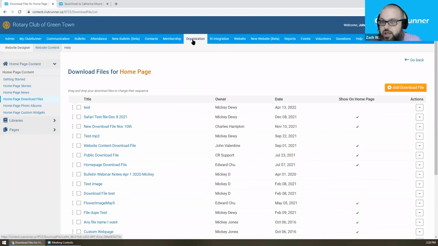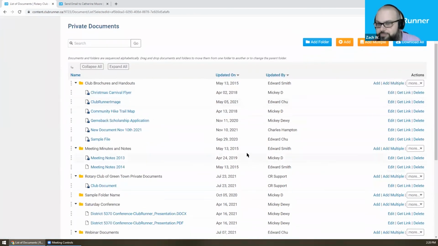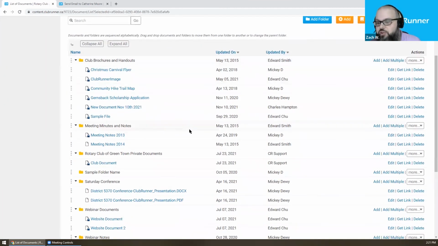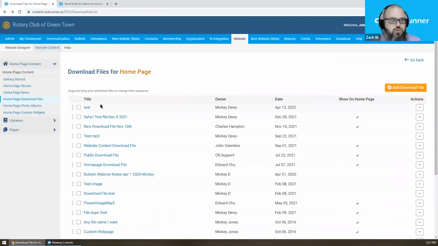So just on the opposite end of the spectrum, if we needed a secure document, we would use the documents instead of the homepage download files. The document section allows you to have files that are only available to your club members, even if the link to that file is shared publicly. And it also allows you to lock that file in the future. So if you ever think a file may ever need any level of privacy, use the club documents, don't use homepage download files. But to return to William's question, having to retype the entire URL.